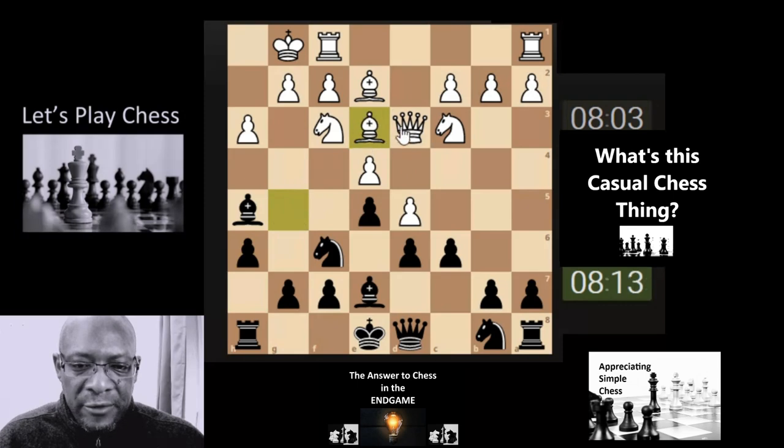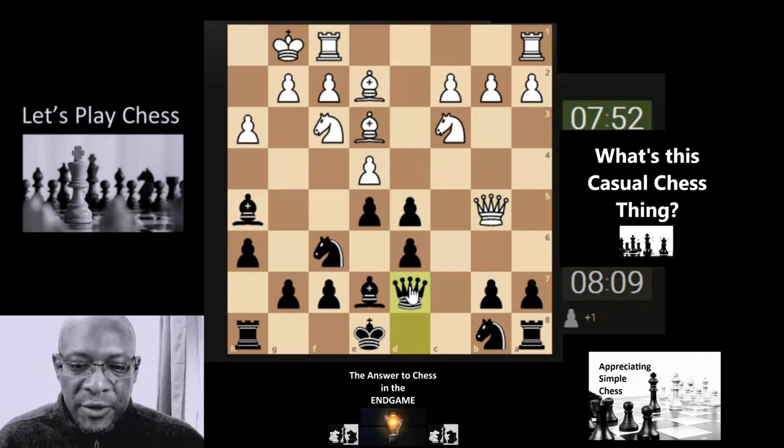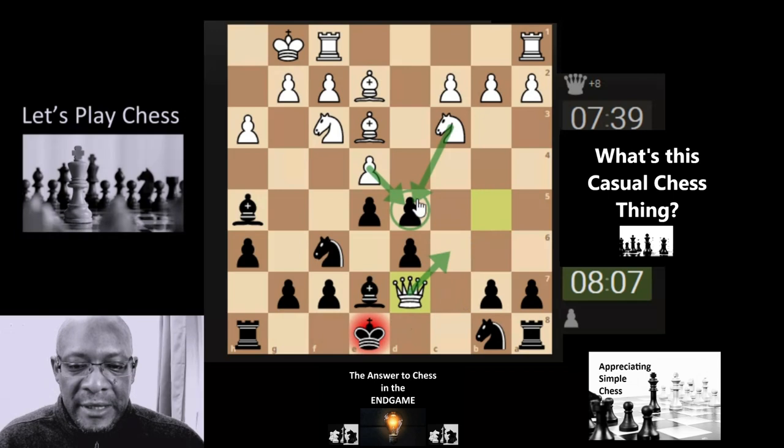Are they working them together as a team? I'm actually going to take the pawn. Probably think the queen's coming here to get this pawn. So we'll have to push the queen. Yeah, that's pretty straightforward. Push the queen up. It's got a 2-on-1 here, but the queen is under attack at the minute, so I can't picture that they're going to go here. But I suppose the pawn could take the pawn, but they're not doing that. So he's got a 2-on-1 with the pawn here, so it looks like they're going to win the pawn.